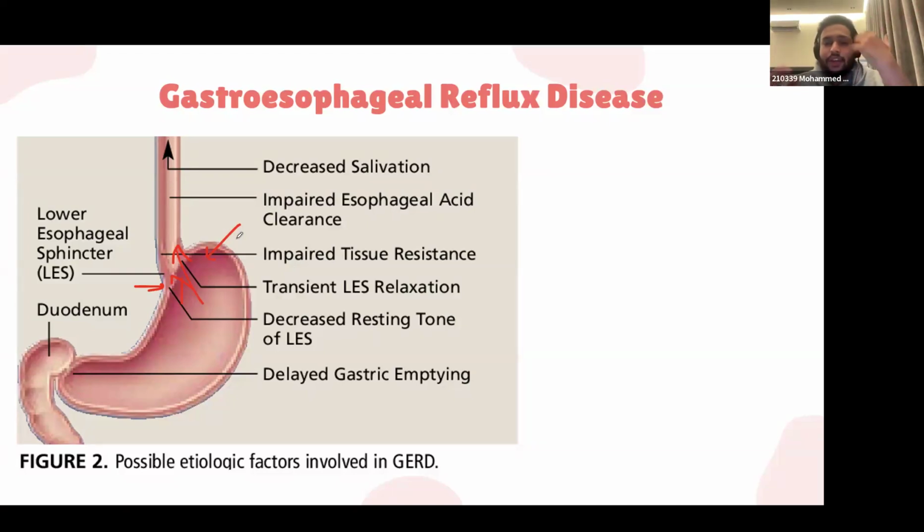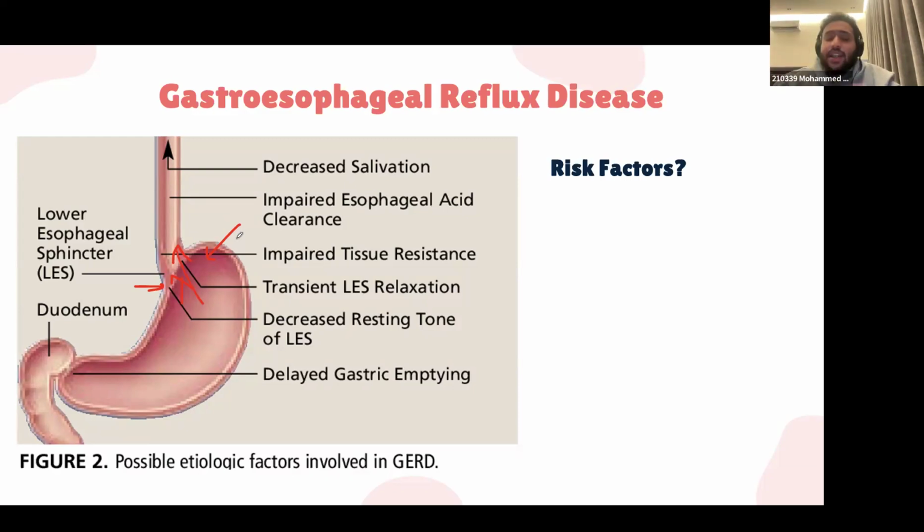Now, in terms of actual risk factors, what the patient may have, I want you guys to tell me. What are the risk factors that increase intra-abdominal pressure? Give me those. Obesity, good. Give me one more. Pregnancy, good. Obesity and pregnancy are the two more important risk factors. You need to remember those two.